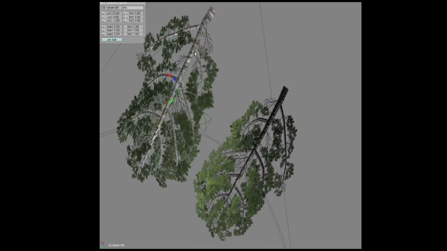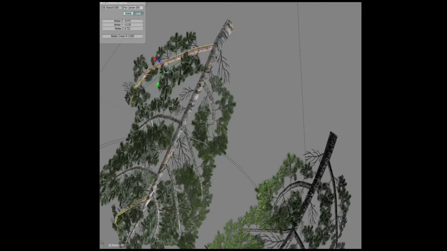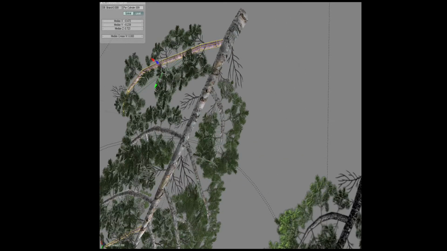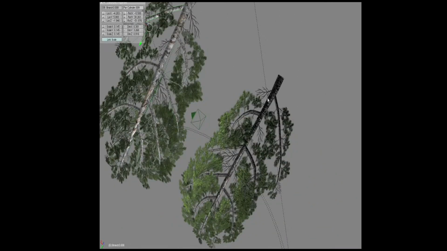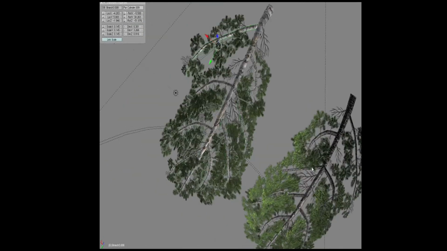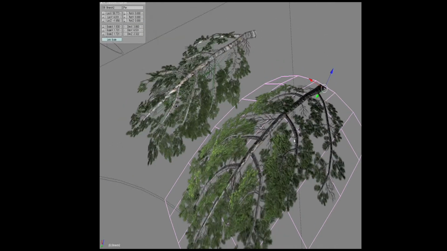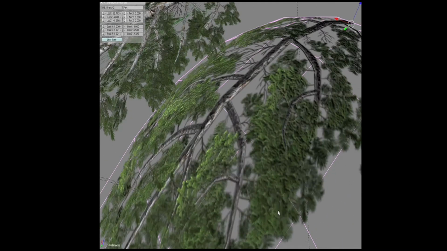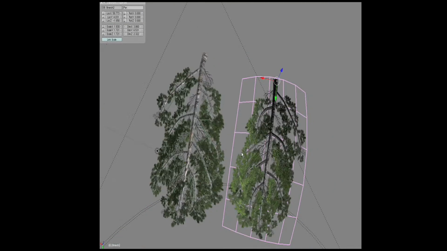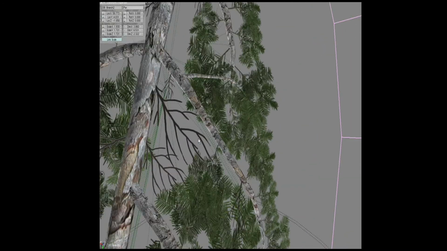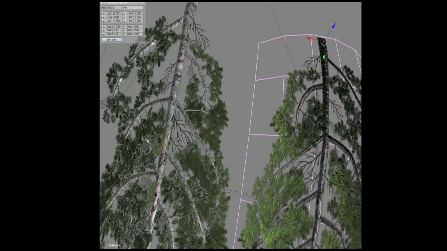And on this object, there are 56 faces just on one of these, in comparison to the 25 in this entire thing. So this is quite a bit more simple, a lot easier for the computer to display. It doesn't look as good, but I made some higher detail branches for the lower branches so that you can get closer to them and see more detail, but they're still not quite this high a detail.